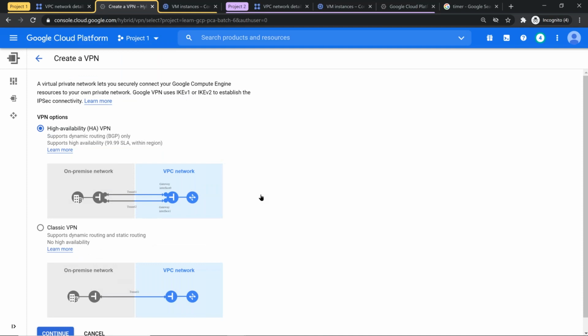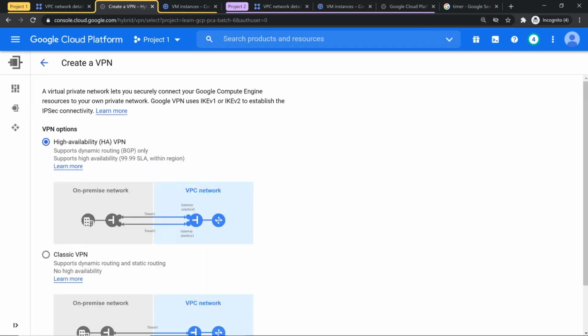The thing is that in HA VPN, you are going to have two tunnels. They call something called network interface. So you are going to have two gateways in one network, so you're going to have totally four.